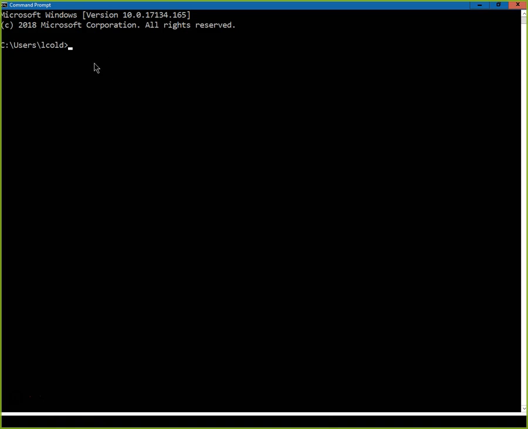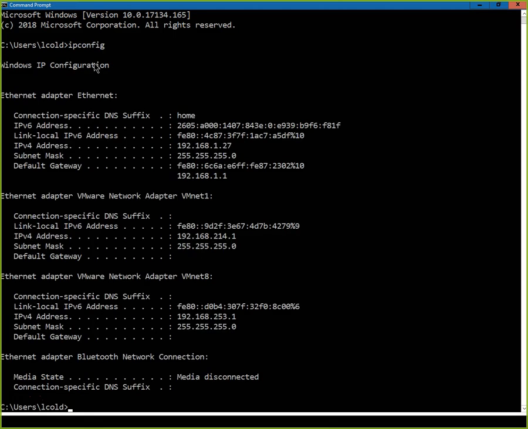But the command prompt can do different things. If we wanted to look at the IP addressing information on it, I would use ipconfig. Show me the IP configuration. It has IP addresses, the same one we used. It has a subnet mask and default gateway. These are things that we're going to talk about.